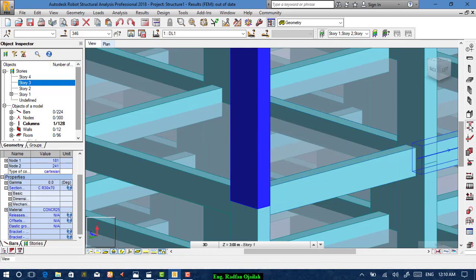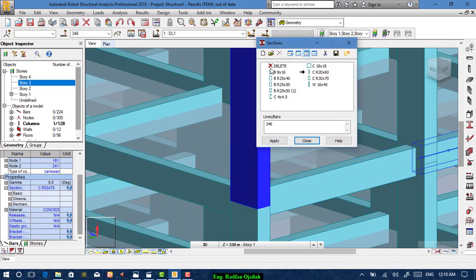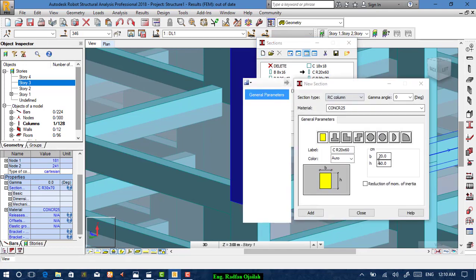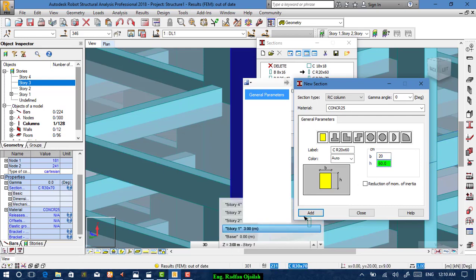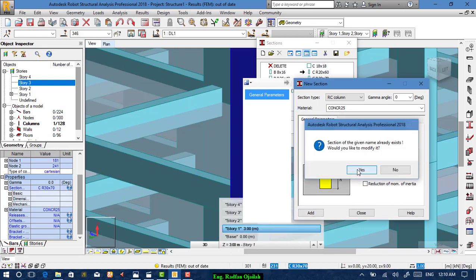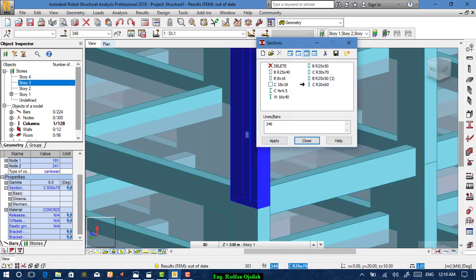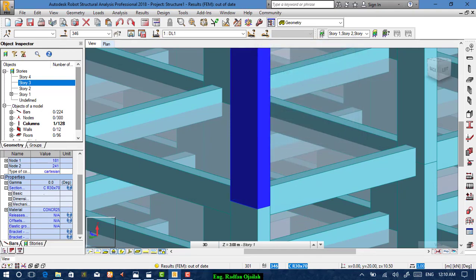Go to section definition, and from here you can create a new section and define it as 20 by 60. That's it. Then add, yes, close it. Then close the window and go from here, choose 20 by 60.